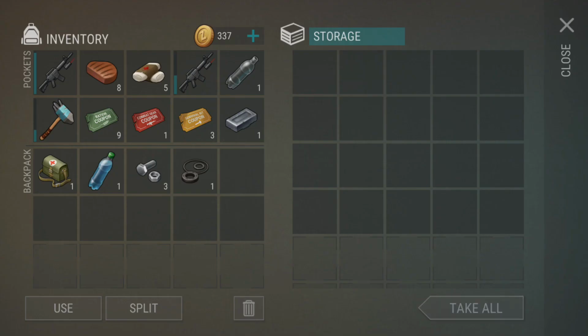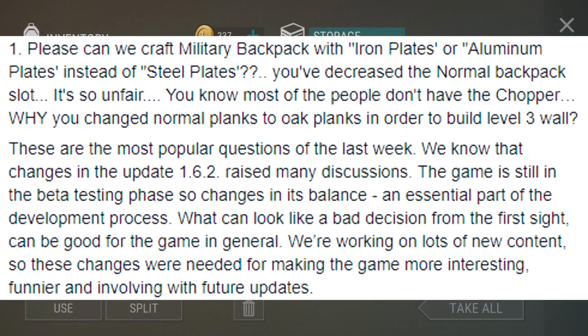Hey, more good stuff. But yeah, these are the most popular questions of the last week. We know the changes in the update 1.6.2 raised many discussions. The game is still in the beta testing phase, so changes in its balance are an essential part of the development process. What can look like a bad decision from first sight can be good for the game in general. We're working on lots of new content, so these changes were needed for making the game more interesting, funnier, and involving with future updates.